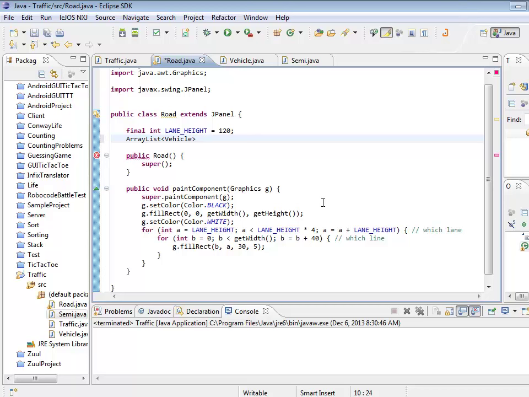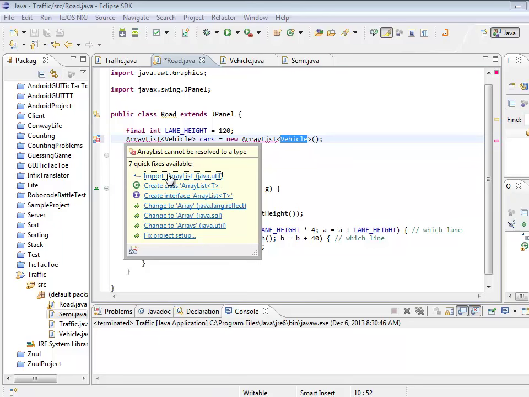It'll expand or contract to meet that. So I'm going to have a cars array. It's going to be a new array list of type vehicle. When you have this thing in the less than and greater than signs, that's basically saying this array list is going to contain these kind of things.